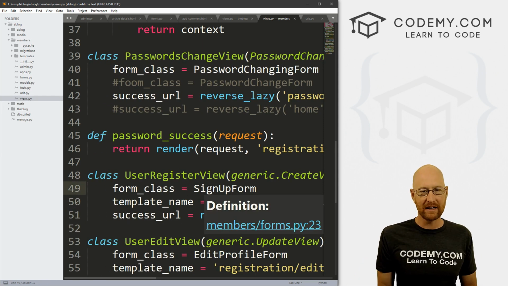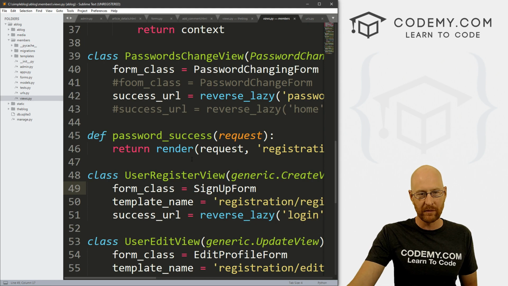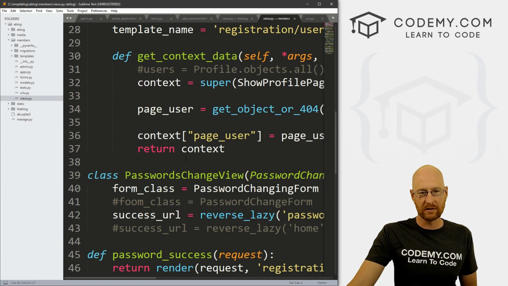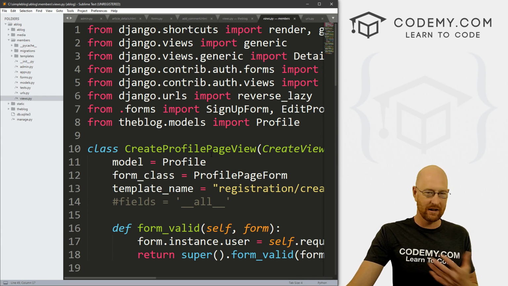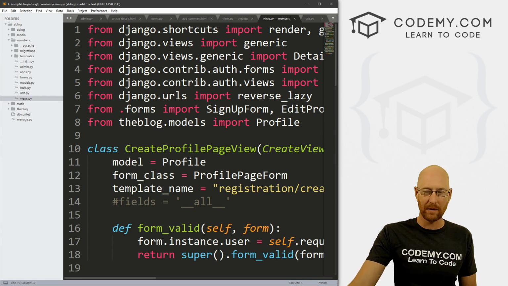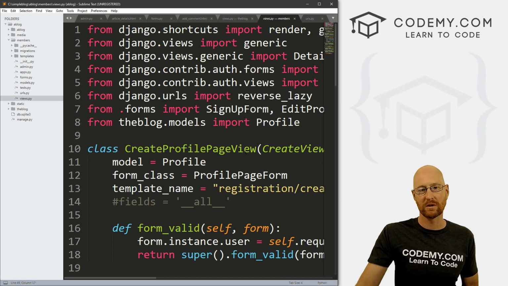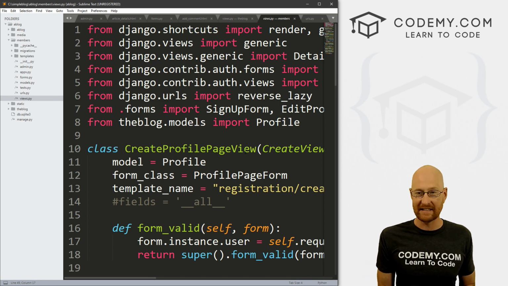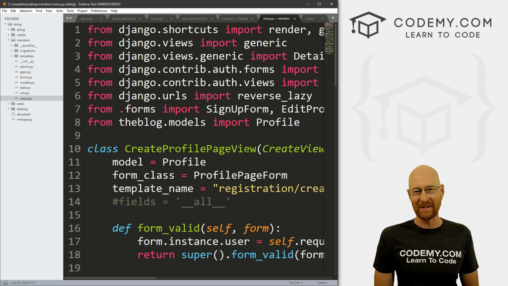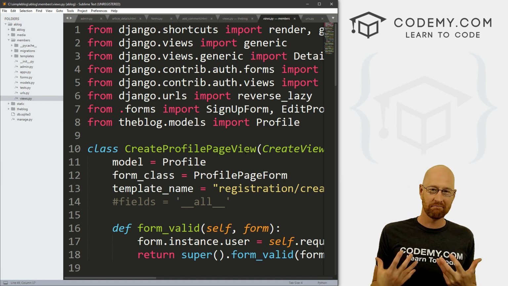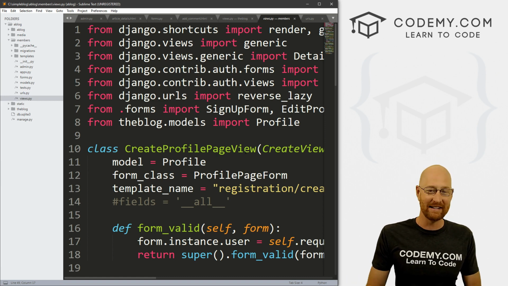So that's how we've done it in the past, and that works, but this is a little bit different because we don't have a view for the login page because the authentication system creates that, and we could make one, I guess, but we actually don't have to. So this one's actually really, really easy. This is only going to take us a couple of minutes to do. And I don't want to say it's a hacky way to do it, but it's a quick and easy way to do it that may or may not be the best way to do it. But that's what we're going to do because it's quick and easy and it'll take care of this.